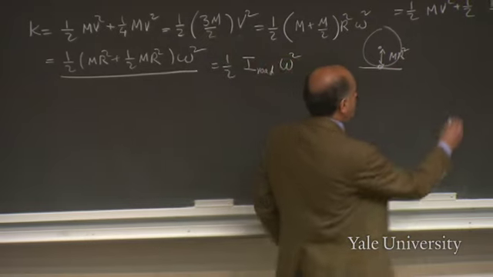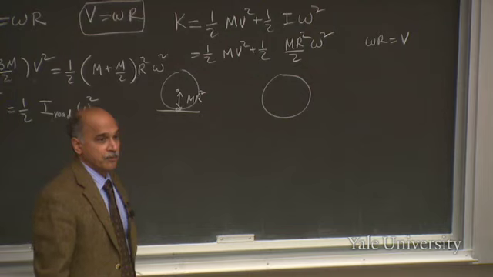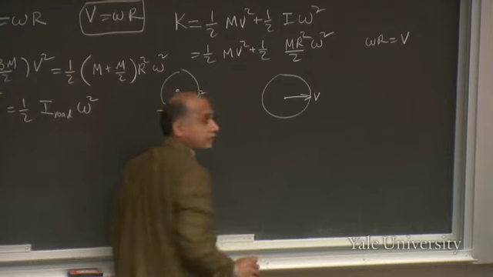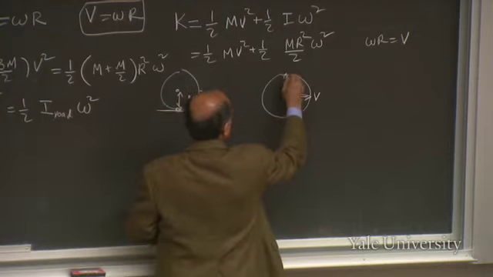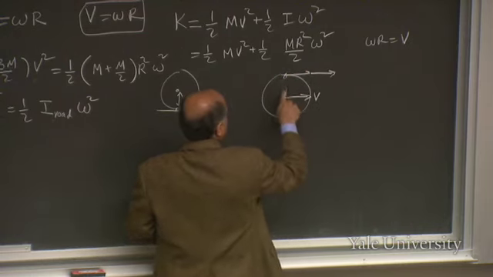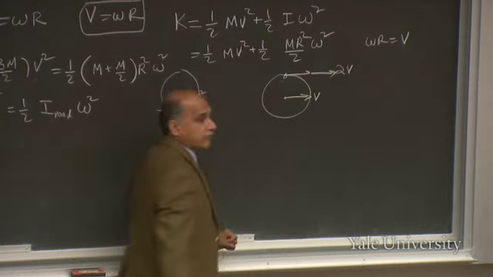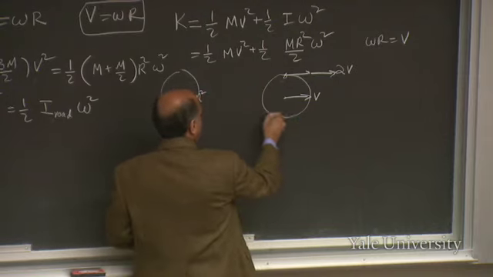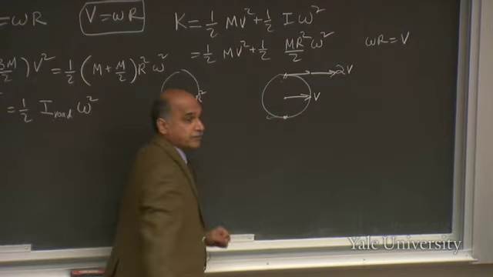If you look at your car tire, how fast are the different parts of the tire moving? The car as a whole is moving at a speed v. On top of this, the tire is spinning. So if you take a point here, to that v, you got to add an extra tangential velocity, which is v plus omega r. But that just happens to be 2v. If you come to the bottom part of it, as seen by the car, it's moving backwards at this velocity, minus v. Add to that the speed of the car, you get 0.